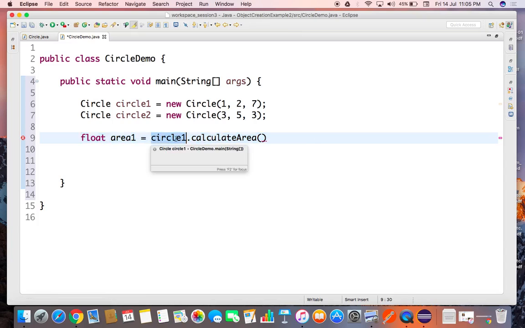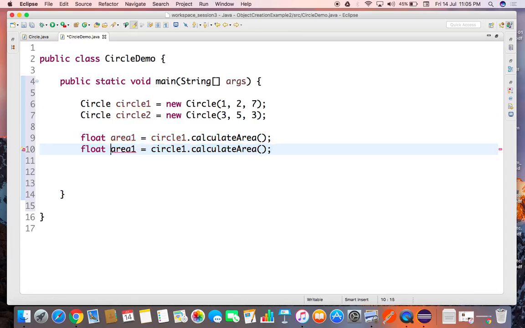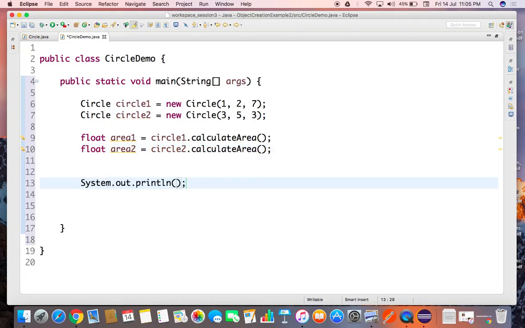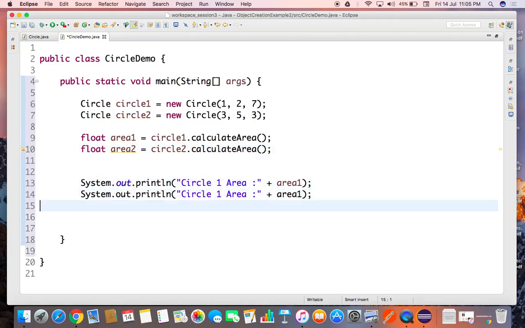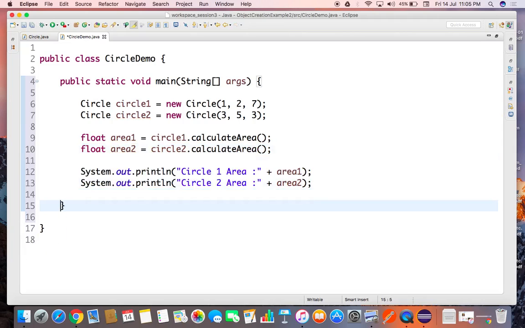It is going to call circle 1's calculate area method, and whatever value is returned from circle 1's calculate area is going to be saved into area 1. Similarly, I can have another area 2, and I'll have circle 2 dot calculate area. I want to print the values. Circle 1 area is area 1. Similarly, circle 2 area is area 2.